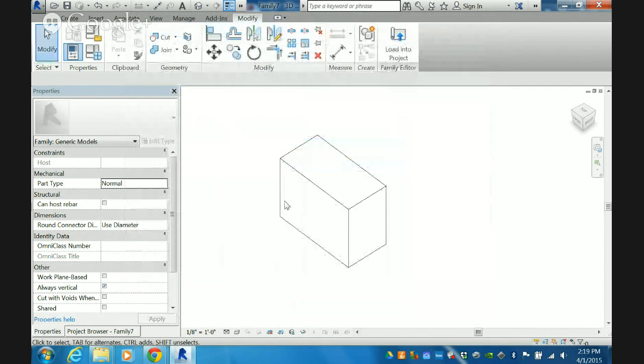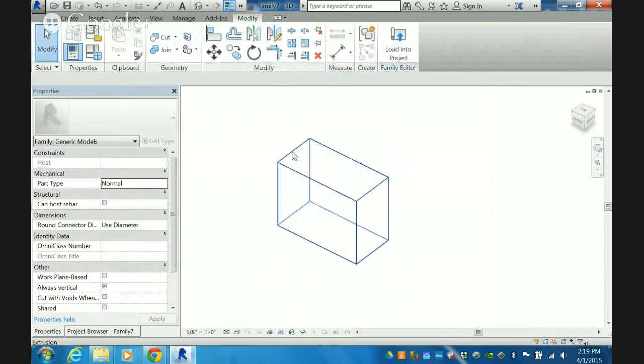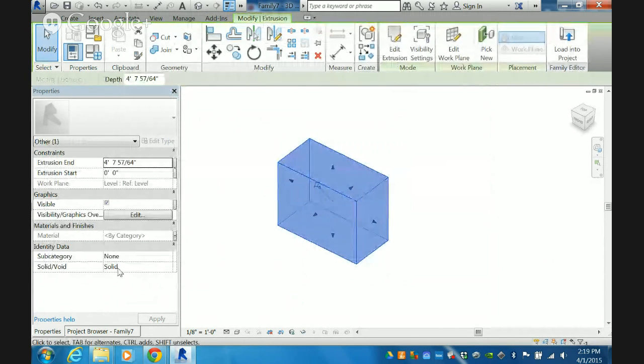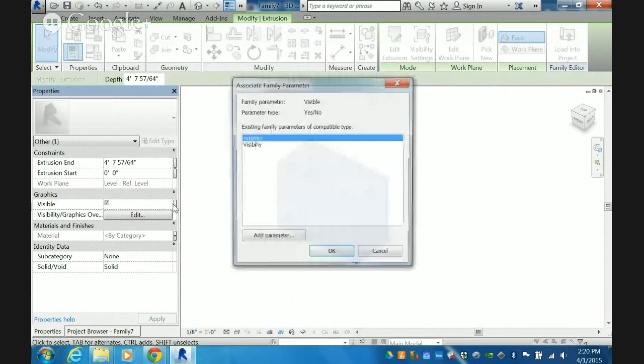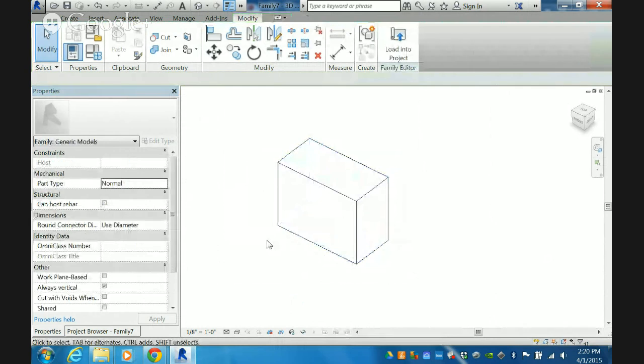And then click OK. And then come back here to this guy. And then, of course, as we applied the material before, we'll need to select the box so we can apply the visibility parameter. So you can see up under here there is a graphics parameter already built in called visible that has a check mark. What we're going to do is just click on the parameter button to the right side there, which is the little sliver. Just set it to the visibility parameter we just created.